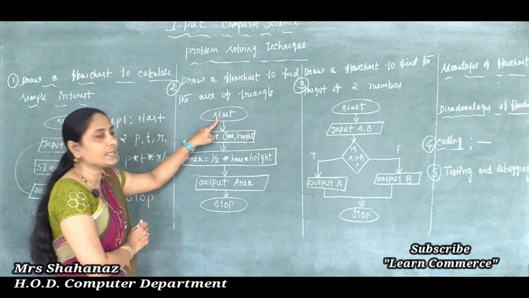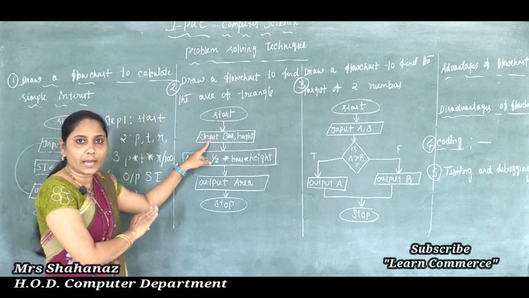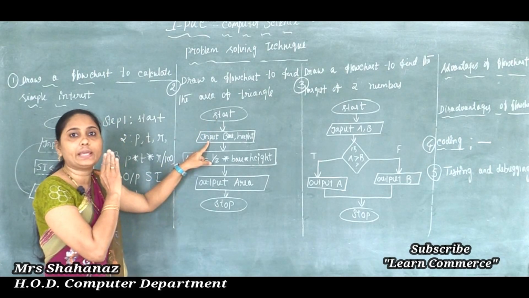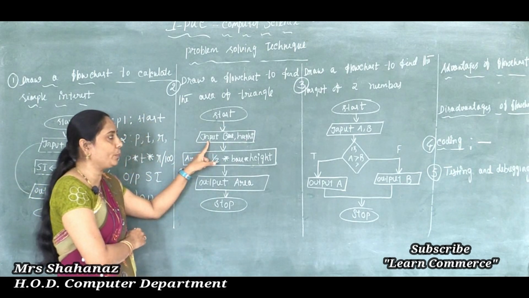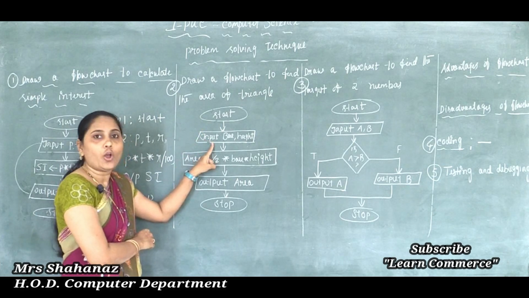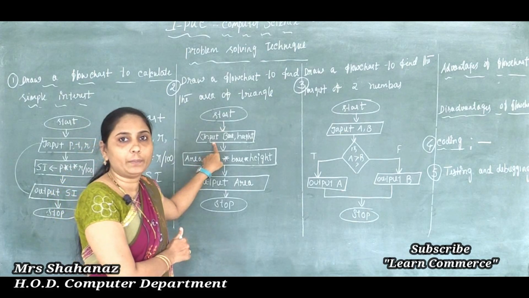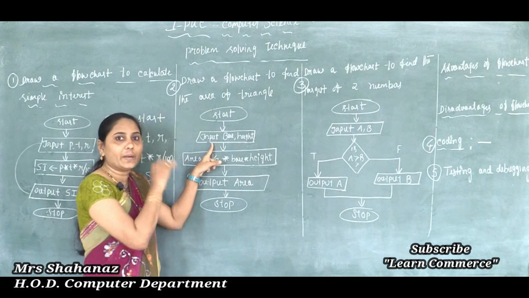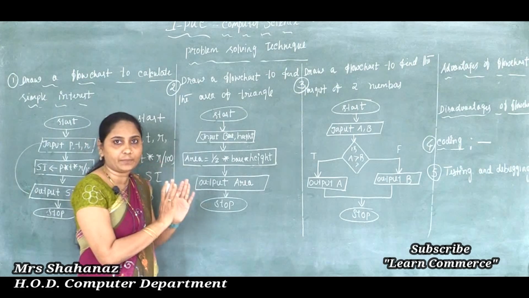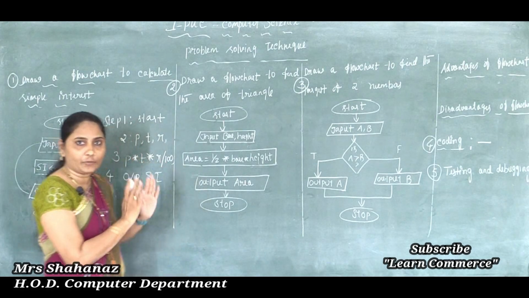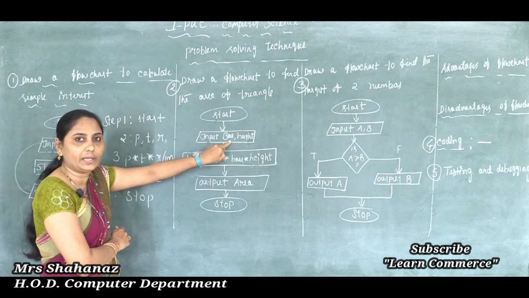So I completed the start symbol by using the terminal here. Next, before performing any kind of calculation, first of all I need to input the data, and such inputting of data we can do by using a symbol. The symbol name is the input and output symbol, but here because the input and the output symbol are both the same, there is no doubt, correct? No confusion here.